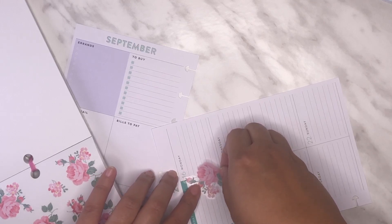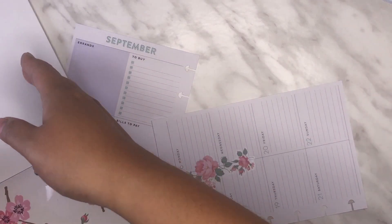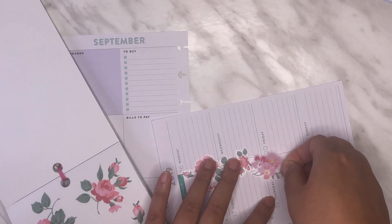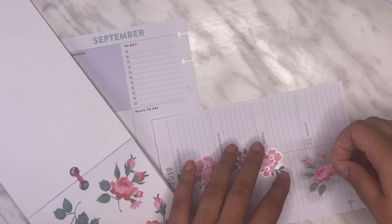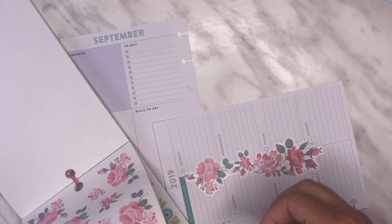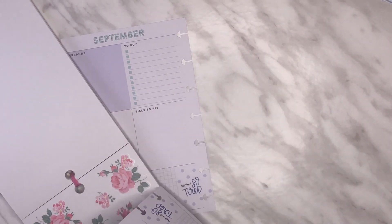I'm going to get started. I sometimes like starting randomly rather than at the top or bottom. I feel like I should use some of these smaller florals from the fun floral sticker book — I tend to hoard stickers and never use them, so I'm trying to be better about that. I'm mixing up the sizes here; some are from the larger page and some from the smaller one.